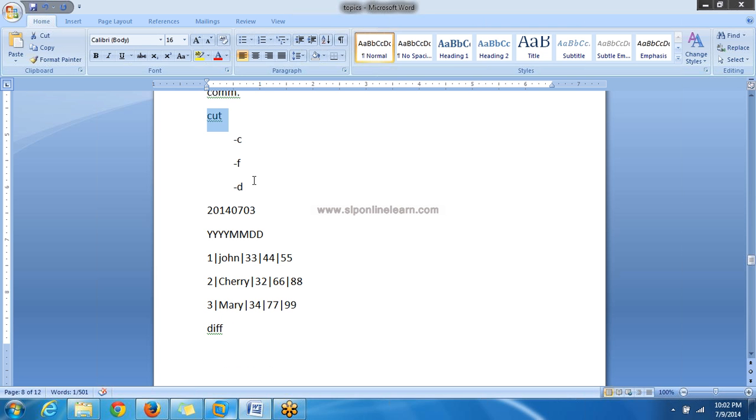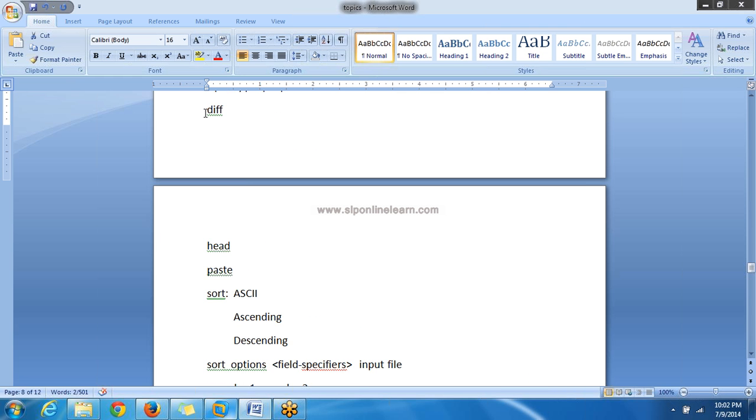Here we have two things, field or character. For field, minus f option, for character, minus c option. Next, diff command to see the differences between two files.